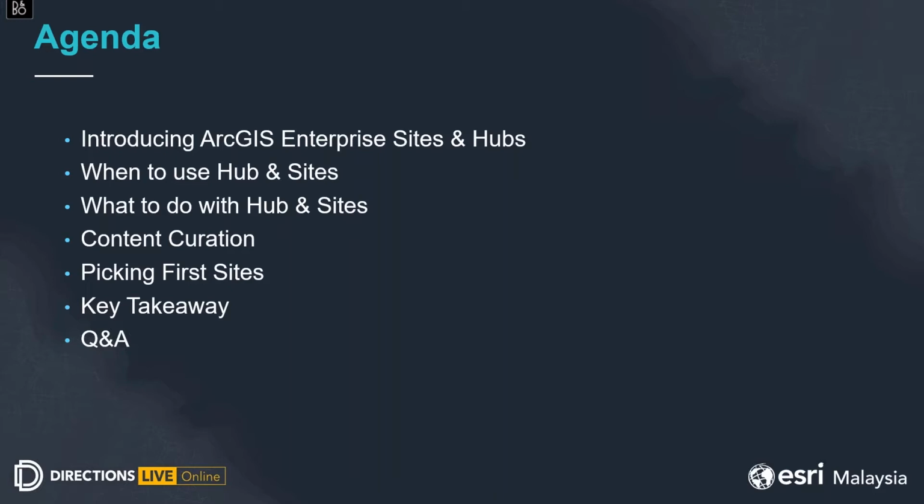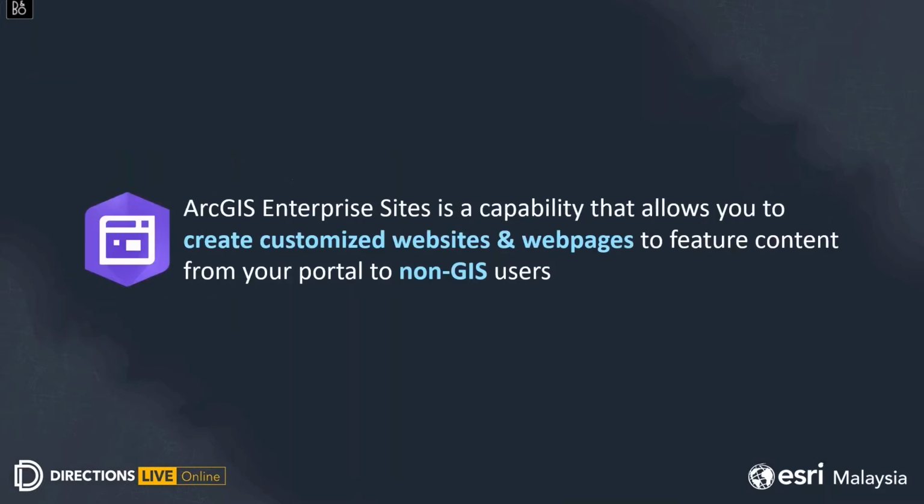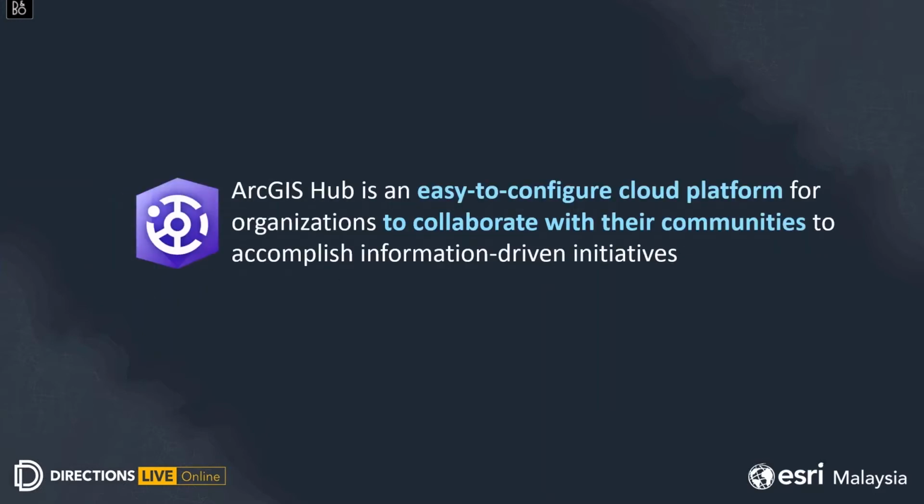So actually, ArcGIS Enterprise Site is a capability that allows you to create custom websites and web pages with the target being the non-GIS user, where we think of the portal as the GIS home base. Regarding the functionality, it is placed on the web and is of interest to non-GIS users. And ArcGIS Hub is a similar application to the enterprise site.